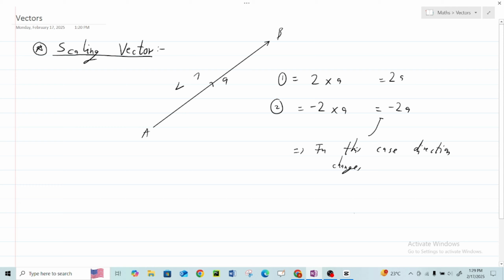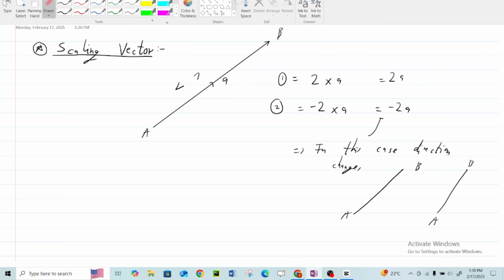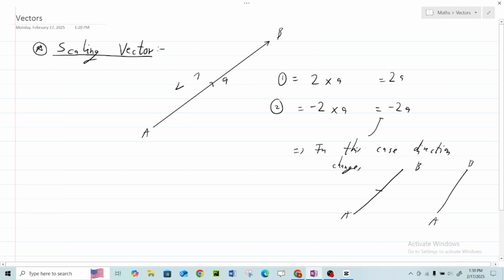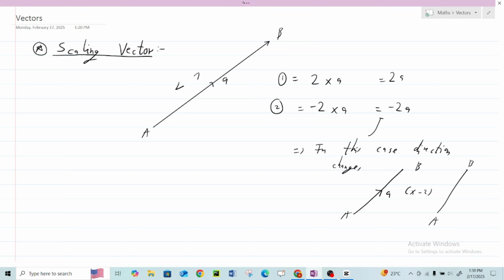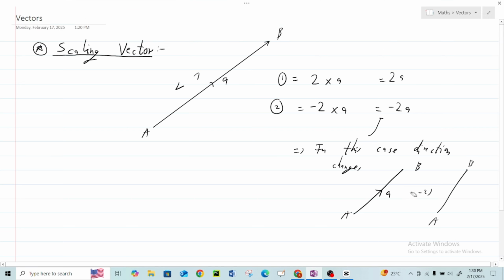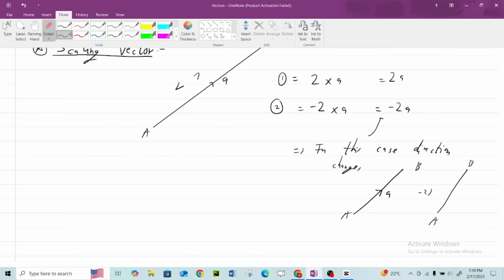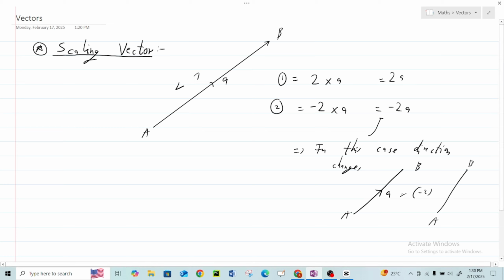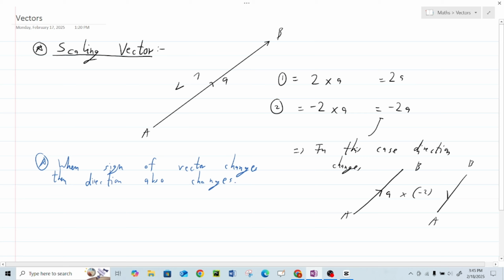So it will now become, let's say if I have the vector here, A, B, same vector A, B. Let me make another example, one sec. Let's say the vector was going like this, A, and they say multiply by negative 2. Then, one second, this might be a bit confusing. Let's erase this and say multiply by negative 2 on the side. So multiplied by negative 2, that's going to give me negative 2A.